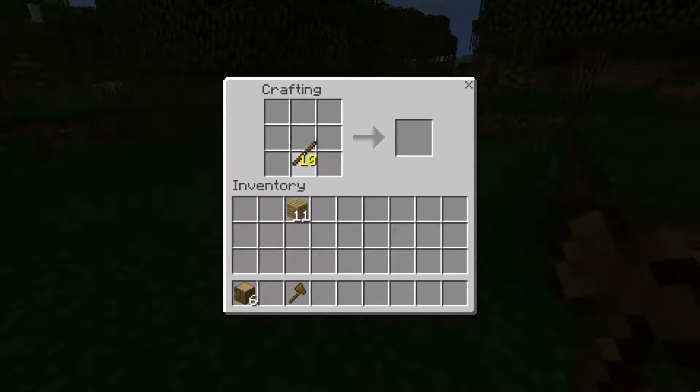Let's do this again. Now I'm going to put one stick here, one stick here. I'm going to take the oak wood planks. I'm going to put one here, and one here, and that gives us a wooden pickaxe. I actually prefer it in that position. Then I'm going to do it again.